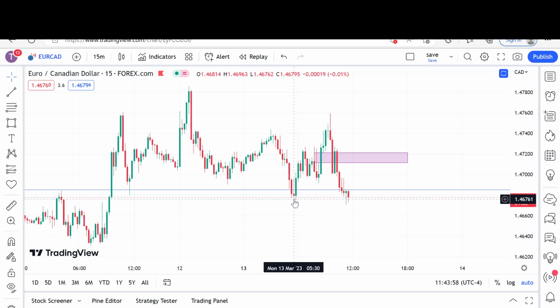So what can we learn from this? Well, was the play bad? Nope, it wasn't a bad play. It wasn't a bad setup. Consider everything that I told you thus far: the fact that we are trading with a higher time frame trend, the fact that we have a higher time frame level, the fact that we had that displacement to the upside, the fact that it did trade down into a discount within a kill zone. I mean, it had everything I wanted on the play. It just could not do it.